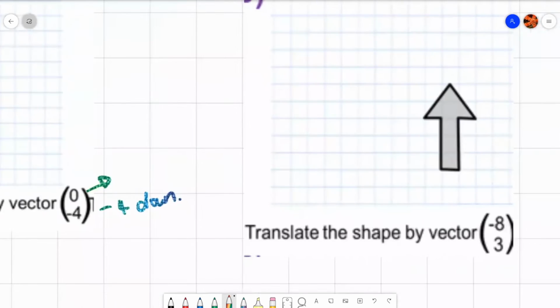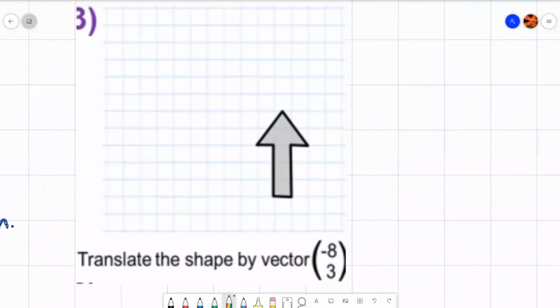One last example. Minus 8, 3. That's a negative number, so we're going left, and because the bottom is positive, we're going up. So 8 left and 3 up. I'm going to do this point here first, because that's halfway at the point. 1, 2, 3, 4, 5, 6, 7, 8, 1, 2, 3.